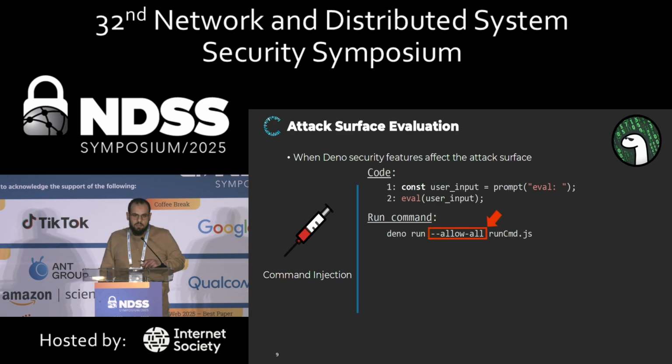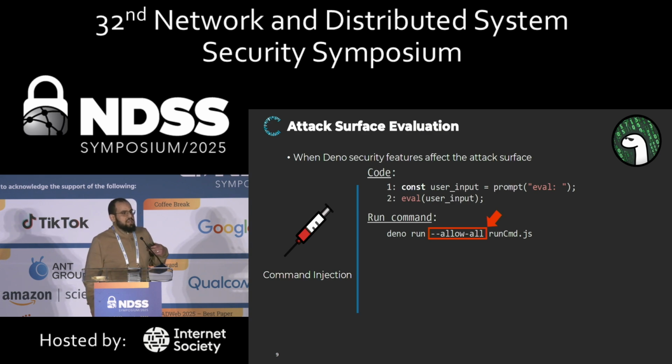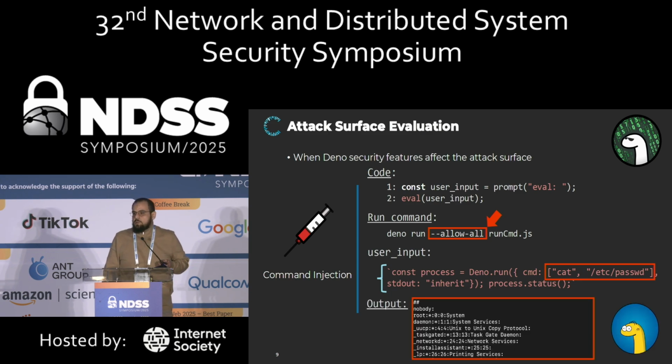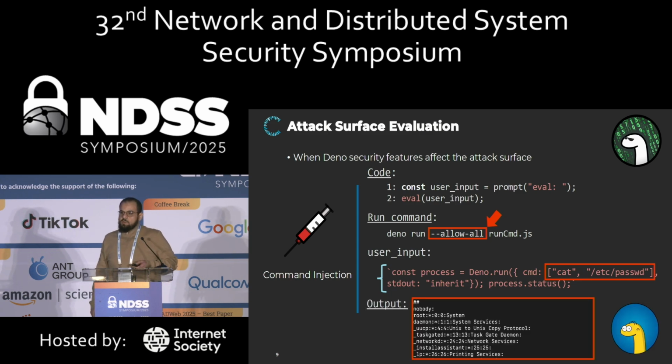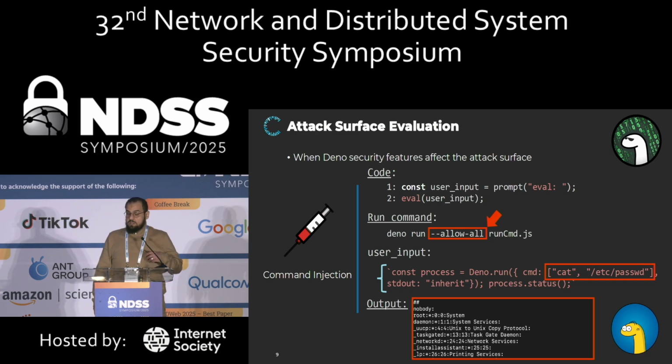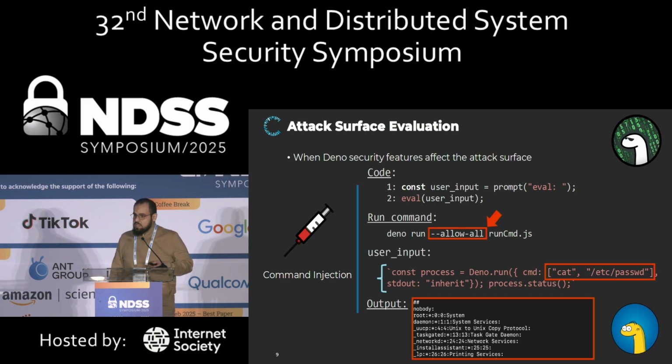But what if we define these permissions in advance? What would happen? We give the same attack, and unfortunately, now the permission system is of no use, therefore command injection is still possible. Evaluating the attack surface of Deno, we came to the result that it for sure has a smaller attack surface, but there is still a set of attacks that could be mitigated in a better way, and we communicated with the authors of Deno to solve some issues.